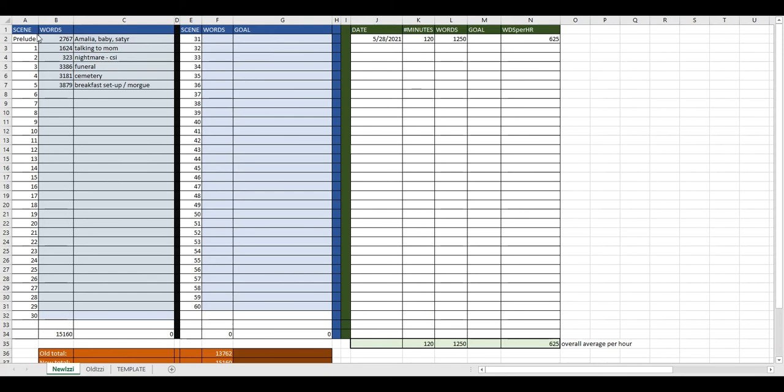Now, when I start writing, let's say I'm writing on the prelude, and maybe you don't write immediately on the very first thing. Maybe you start on chapter 5, for example, and that's okay. Just input it there. If you're not sure where it's going to fall, you can just stick it in approximately, if it's two-thirds of the way in or if it's near the end. These are very, very easy to move around. So that's one of the benefits of using a system like this.